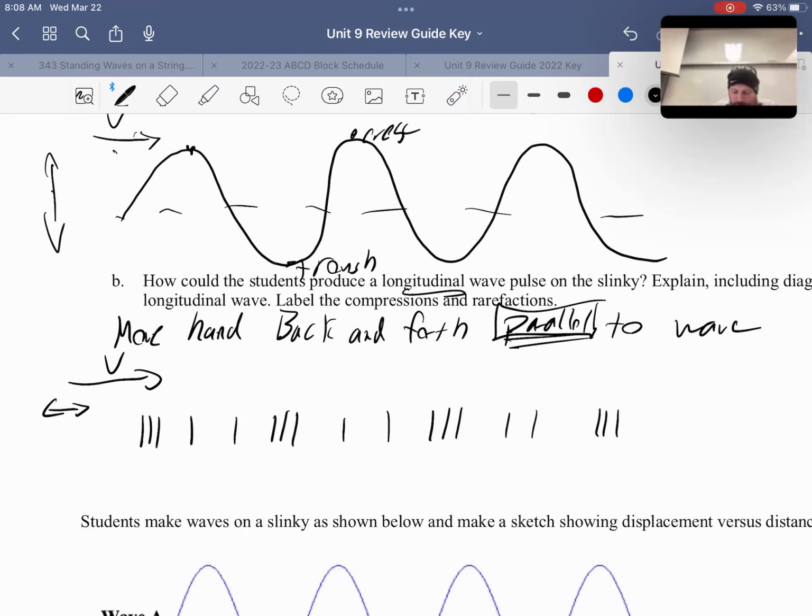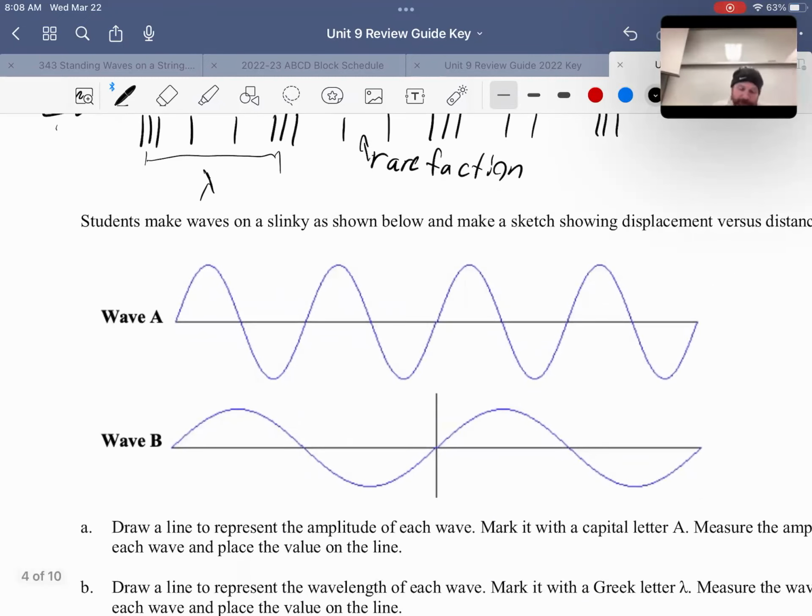Now, these particles are kind of vibrating back and forth, as we showed there, but you have a little compression, and then you have a rarefaction, or opposite of a compression here. So that's going to be that part, and that's going to be the compression there. Right. Then if you wanted to look at the wavelength of that, the wavelength would just be the distance between 2 compressions. It doesn't ask you to label that, but that's what that would be.